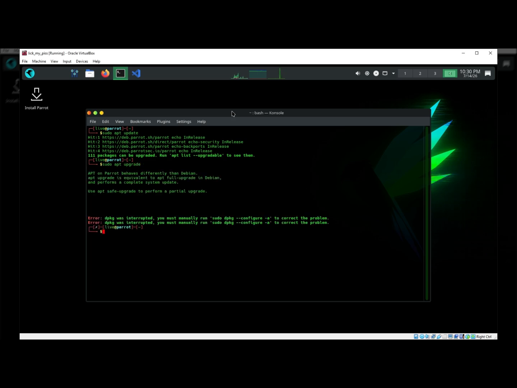And as you can see, we're having problems, but that's mostly because of the fact that we have set this up in a virtual machine, which we can't actually install it on. So we're having a little bit of problems, but it tells you how to fix it. You just mainly run sudo dpkg --configure -a, and that should correct the problem as it's telling you. But enjoy your Linux experience.